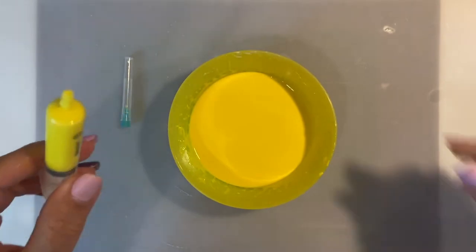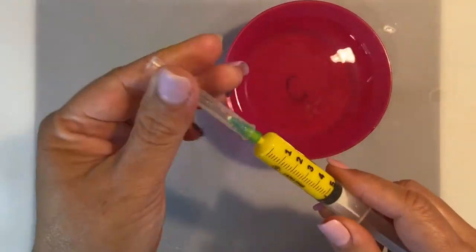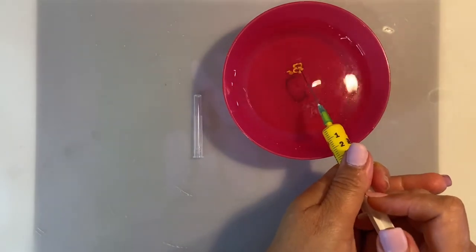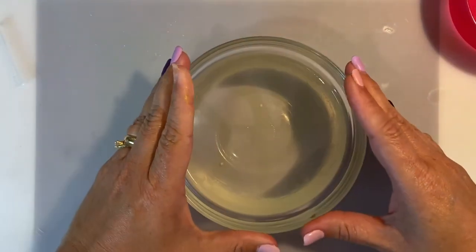There you go. Okay, to remove this from here, then you put back the lid with the needle and place it into warm water. Just make sure that the liquid comes out. Perfect. Keep it in warm water so your syringe won't clog. Now, for this part, we're going to start creating the center.